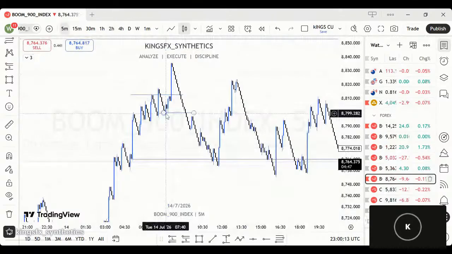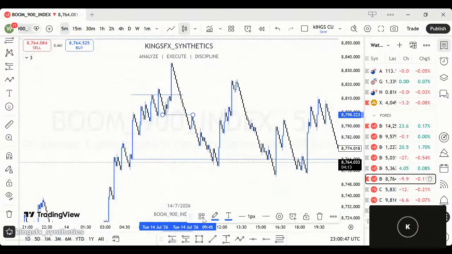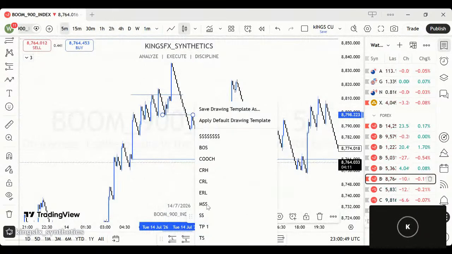Now, after this low, I saw price breaking all the way down. When price broke this low, what does this make this area? Who can tell me what it makes this area? When price broke this low here, what does this place become? It's a market structure shift.